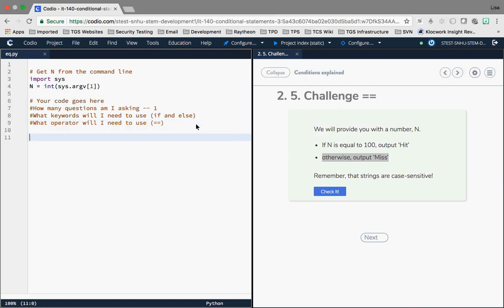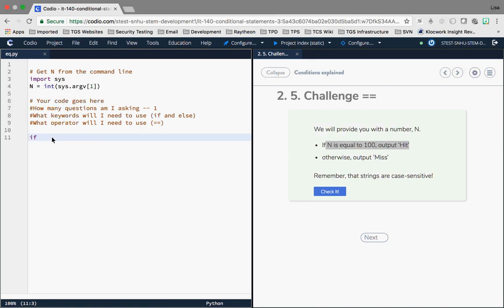So now let's ask some questions. It says if n is equal to 100, output hit. So let's start with that. I know I'm going to use my keyword if, and I have a variable in line 4, n, that Codio has nicely given me and turned into an integer because of the use of the int function.